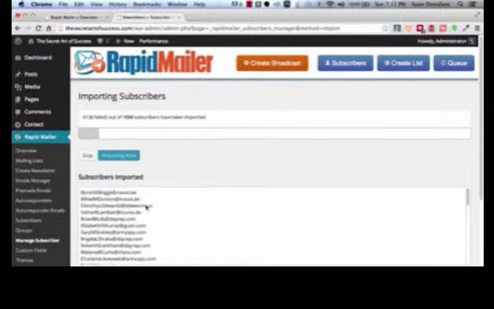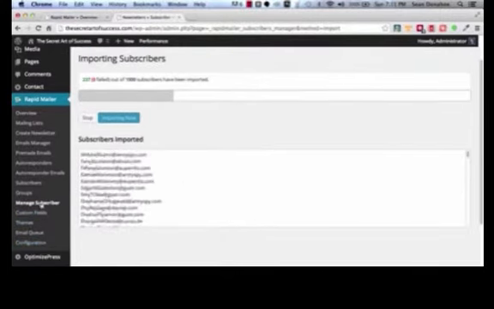Now, these are all simulated emails. These aren't real emails. I just wanted to show you this as a setup, and you can see, boom, boom, boom. It'll go through them, verify them, make sure everything's cool, and import them. It weeds out any duplicates, making sure you've got a clean list of 100% unique setups. So that's all working, and while that's going, I'll show you some of the other features.